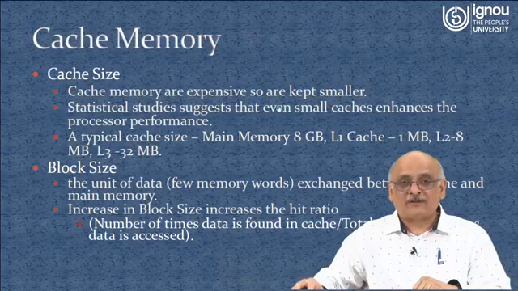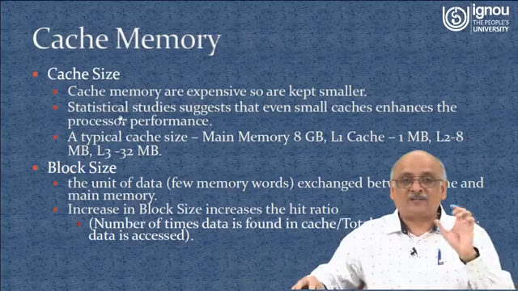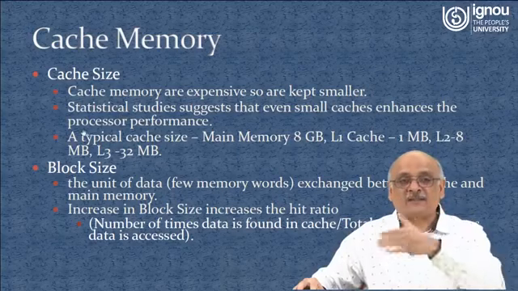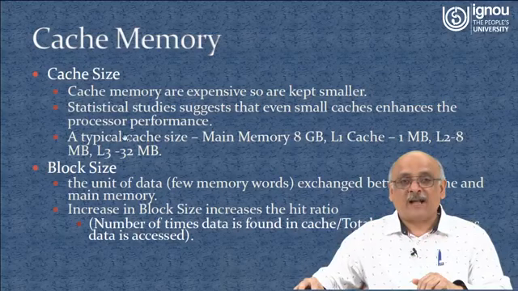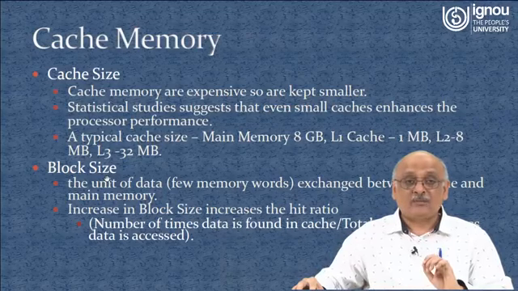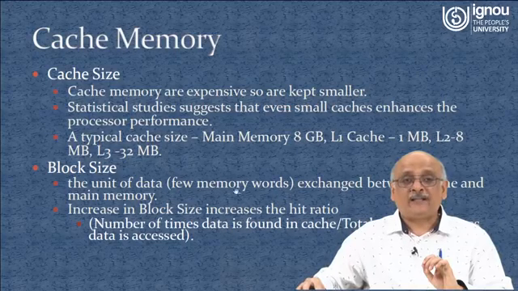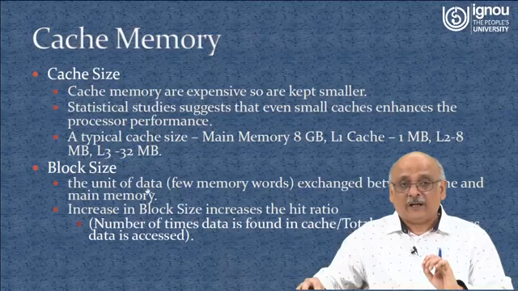And main memory is also onboard memory, so main memory stays over there, RAM chips are there, the SIMMs or DIMMs, etc., which you use. So this RAM is going to be around 8 GB or so. Then the block size. Now this is very, very important. The block size is the unit of data, which can be a few memory words, exchanged between cache and main memory.